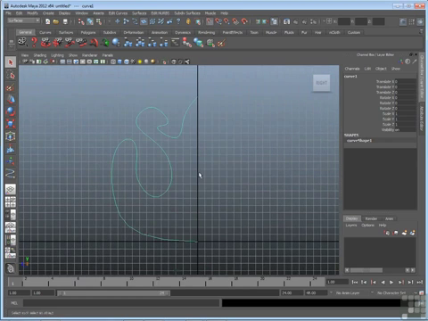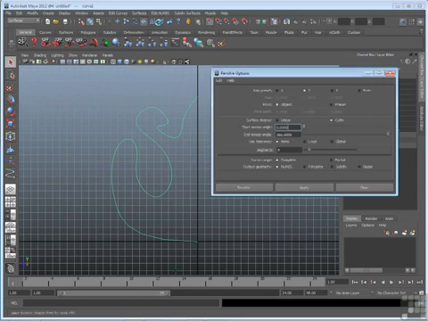So now we have the curve. Let's try revolve again. So back to surfaces. Revolve, I'm going to look at the option one more time. So this time we're going to increase the segments to a higher number. Let's try 48 segments. And let's try a partial sweep too, just so we can see what it looks like. Let's try 270 degrees. So 270 degrees for end sweep angle and 48 segments, and then we'll revolve.